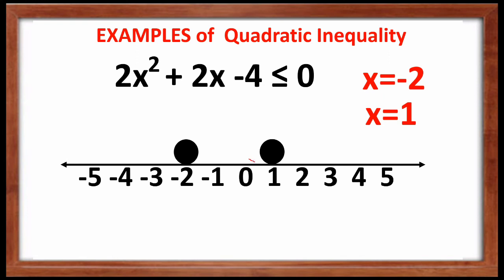Kukuha tayo ng test point value. Ito yung -1 at 0 at itetest natin kung magsasatisfied siya sa given inequality natin 2x squared plus 2x minus 4 less than or equal to 0. Ibig kong sabihin, itetest natin ang nasa loob niya, -1 at 0. Kapag ito ay solution, ibig sabihin dadaanan siya ng arrow. Magsasalubong, magko-coincide siya sa dalawang opposite direction. Okay? Kapag naman hindi, magkatalikudan ang ating graph sa number line. Okay? Let's see.